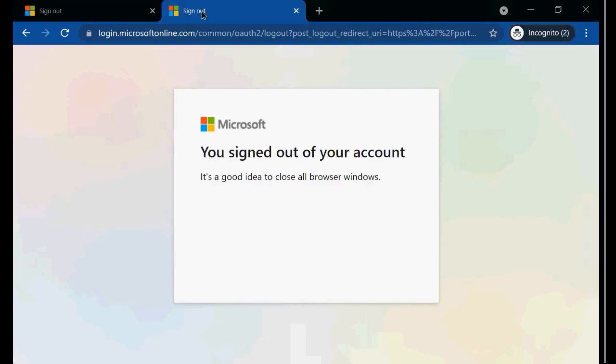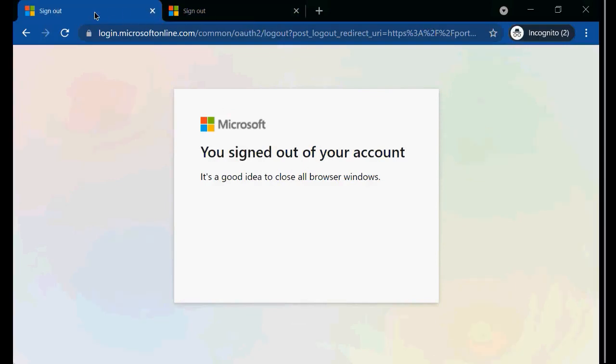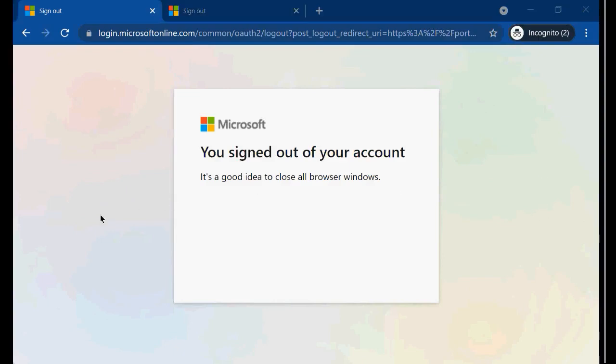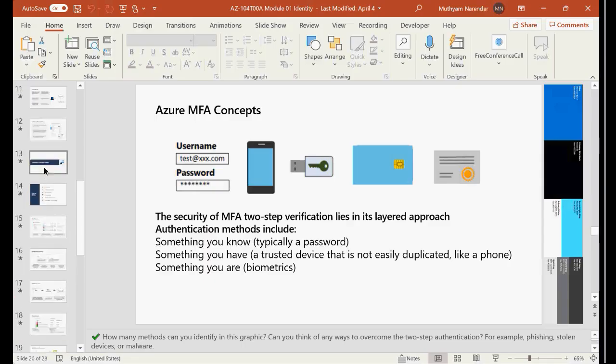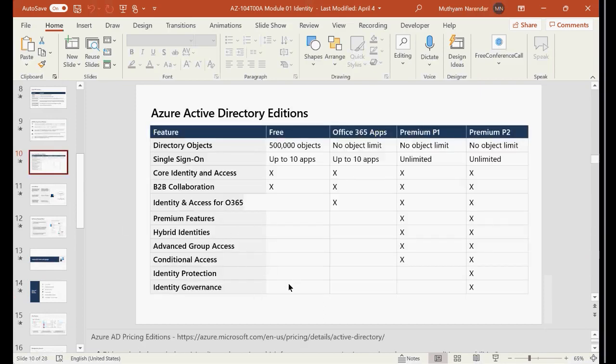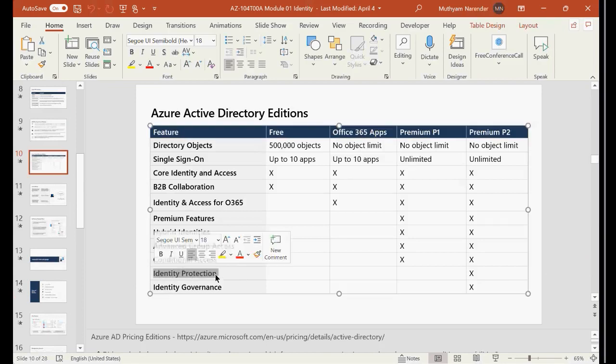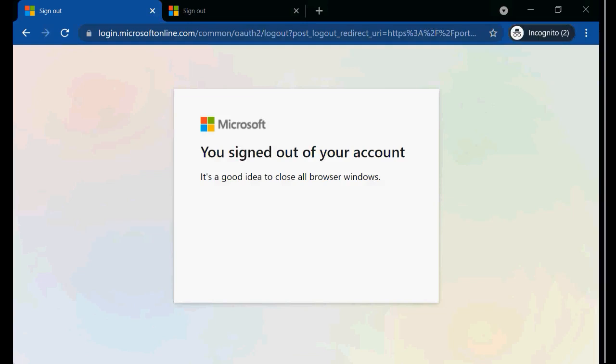In case 10 people join a company at a time and they want to get it, in that case, correct. So this is for multiple people. For multiple people, this is the policy here. If you go back to the licenses, right? Such features are offered only in identity protection. This is again an additional feature called identity protection, and you have to use it in Azure.